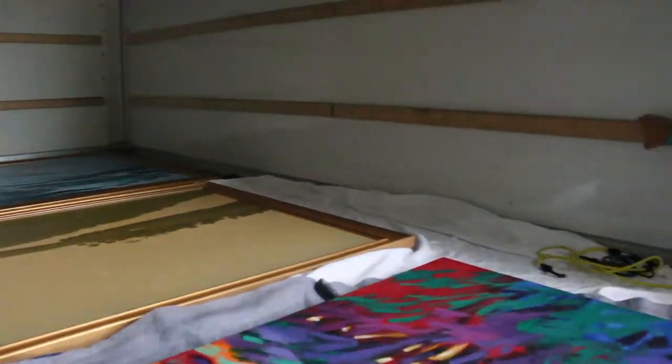We did it — we got it there safely. We spent most of that second day placing the art and getting it safely home on the wall so that we knew it was not going to budge. That was a huge part of the day, and since the whole house was built around that art, everything had to go very smoothly. I love the way the house was already coming together with the furnishings and accessories, but it was really cool to see how complete it looked once their art collection started to go up on the walls.